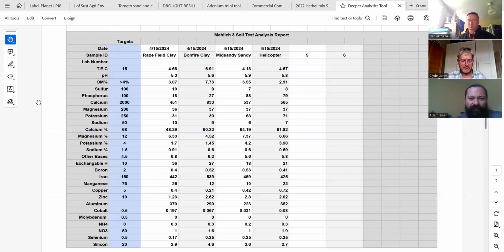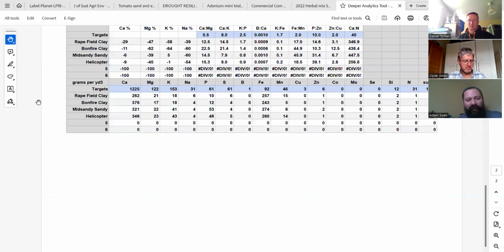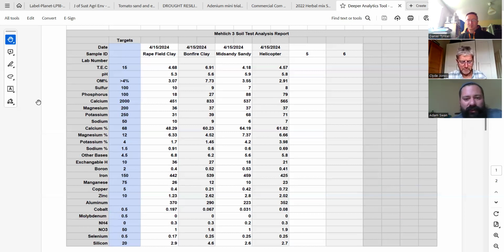Can you work it out from these sheets? Only through organic matter, although these organic matters are a bit more reliable than compost, because they don't have huge chunks of compost in them. But that would be only on the soluble test, right? On the saturated paste test, not on here. What's carbon to nitrogen? No, we only see that on the Haney test. So this wouldn't include really anything like that.